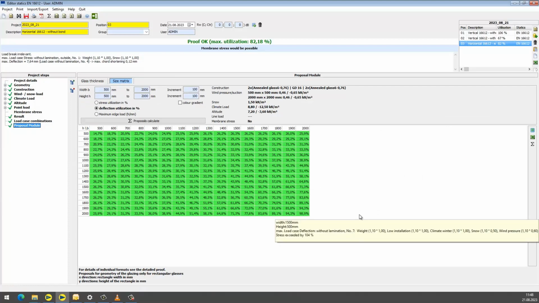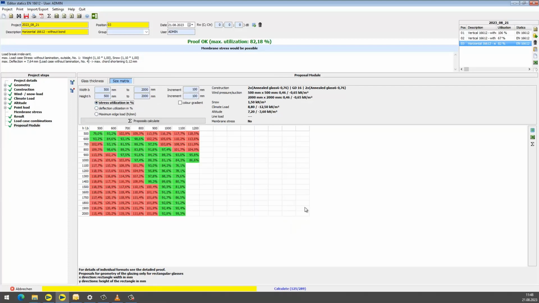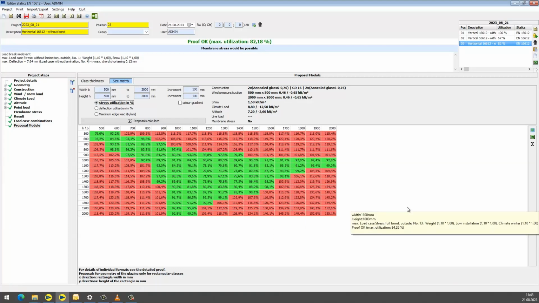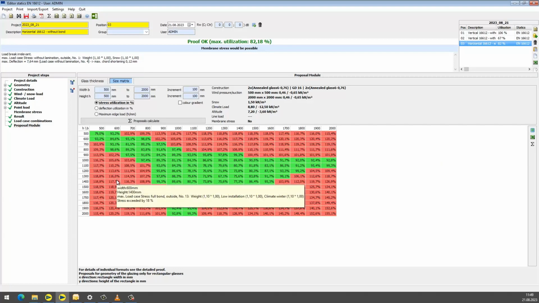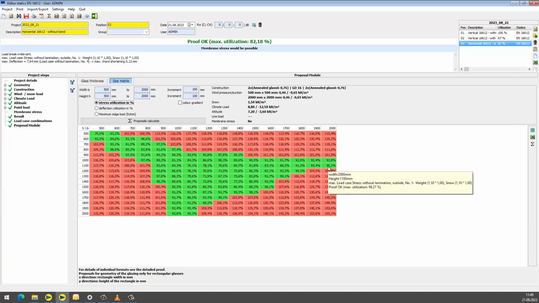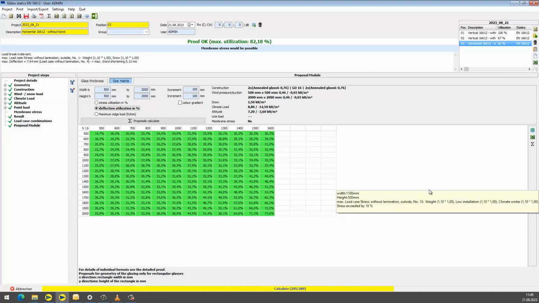I can simply go to the size matrix again and a matrix is created from the 2 times 6 mm outer and inner pane and the specified loads that we have also set, where I am shown which combinations of heights and widths will lead to a positive result here. It's actually interesting which dimensions work and which don't. Accordingly, you can also calculate the whole thing for the deflection. The other one was for the stress. We don't tend to have any problems with the deflection.